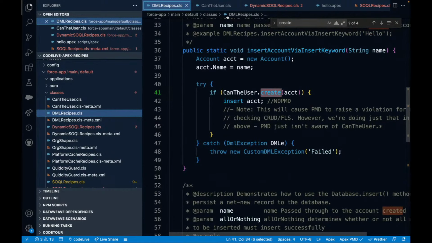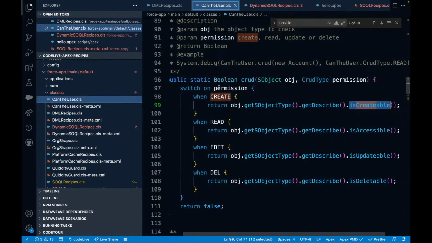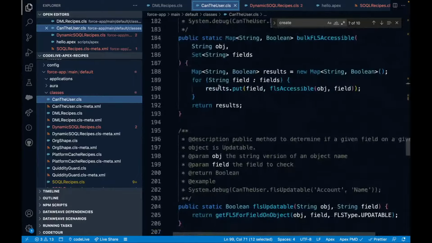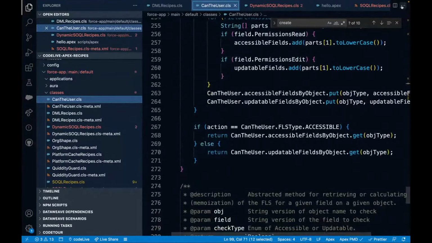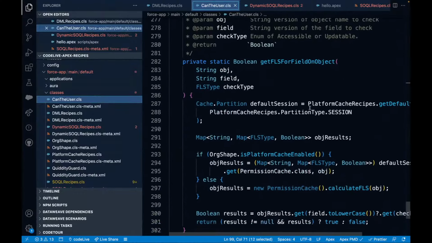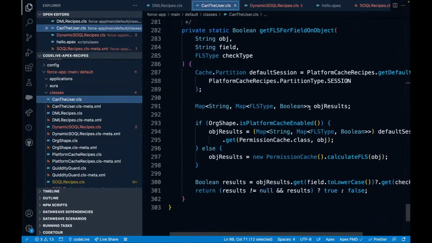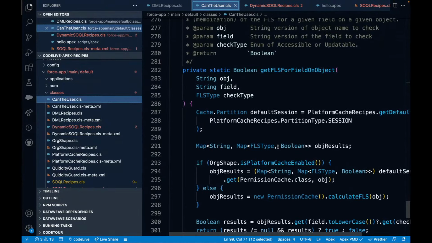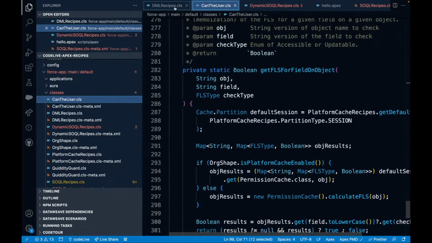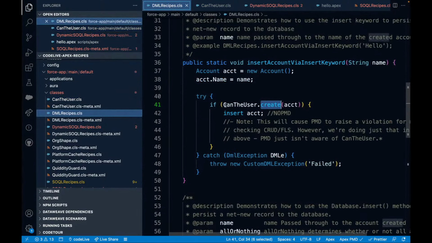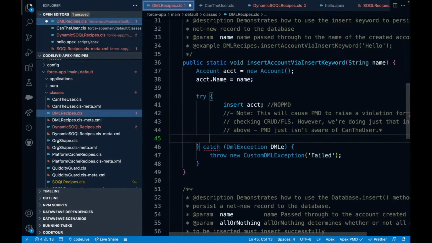So this is a big bulky library, right? And this is a lot of coding that I want to get rid of, because natively now we support all of these. There's platform cache that's being used to cache all this heavy metadata. So what you can do is get rid of this if statement. We don't need it.